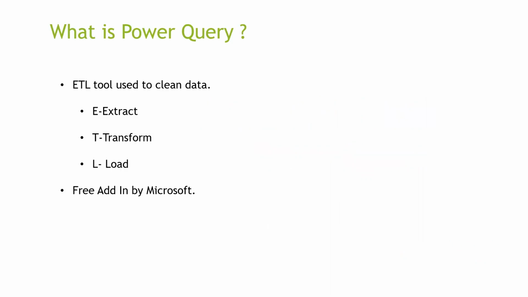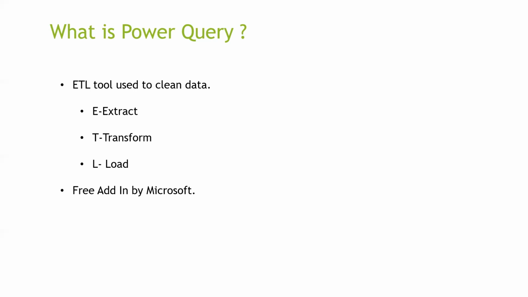Power Query is an ETL tool. It is used to clean data where E stands for extract, T stands for transform, and L stands for load. Now, what does that mean is extract means extracting some data from the Excel, transforming it into the Power Query, and then load back to Excel. Also, Power Query is a tool which is a free add-in by the Microsoft.